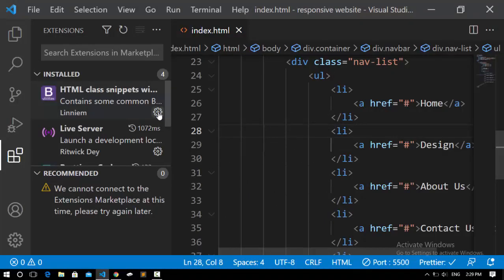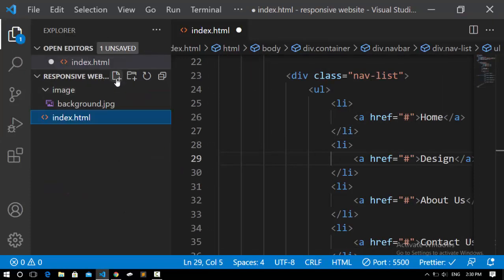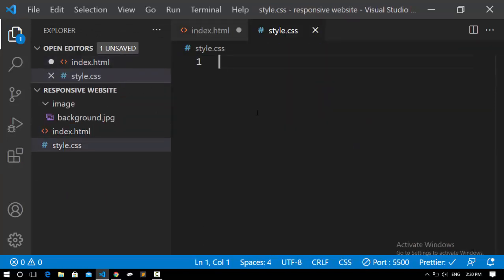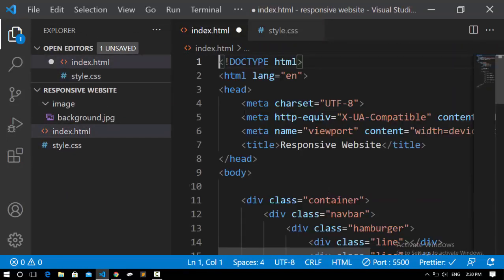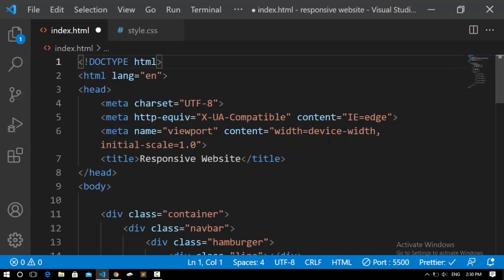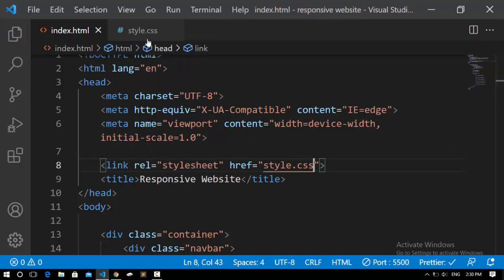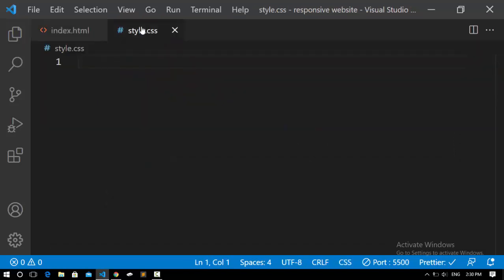So here I'm going to create a style.css file to style it a little more. So I'm going to come here and type style.css, and we have to make sure that our CSS file is connected with the HTML. So I'm going to come here. After this, I'm going to type link and link our style.css with our HTML. So now I save it, and I'm going to go here and select everything from here.